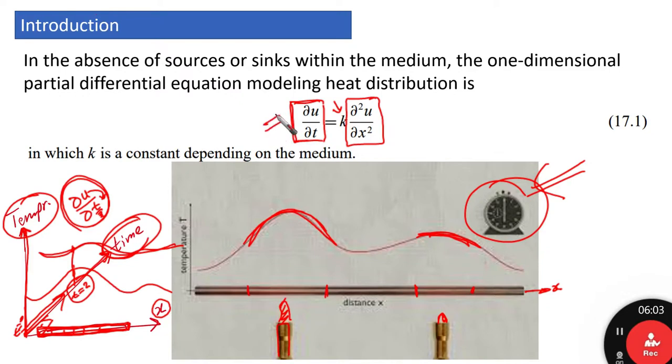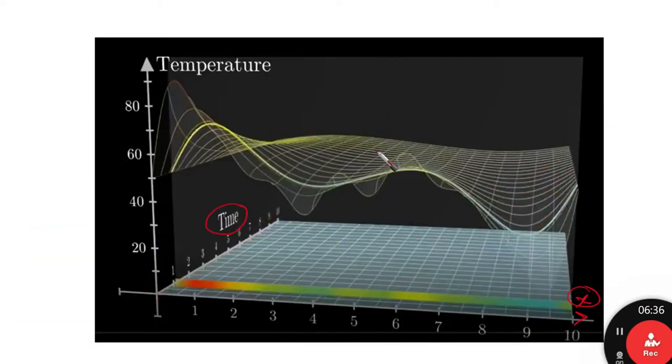The first part is the rate of change of our temperature function with time, which is going to be in this direction of time. It is going to be related to the second derivative, partial squared u partial x squared, of the x, in this direction. So this is how it is going to be described. I'm going to give more elaboration on this in the next slide. Let's see how we are going to deal with this.